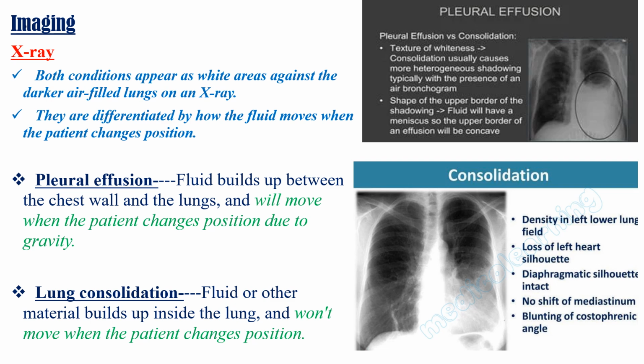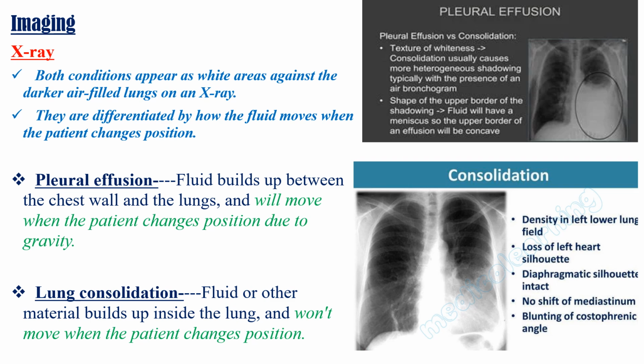Whereas fluid or other material that builds up inside the lung is consolidation. In consolidation, there will be no movement of the fluid. It won't move when the patient changes position because the consolidation is already there, in the lung. Whereas effusion is fluid between the chest wall and the lung, and it will move when the patient changes position.